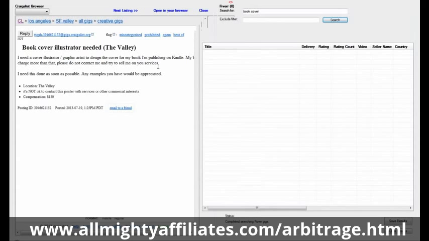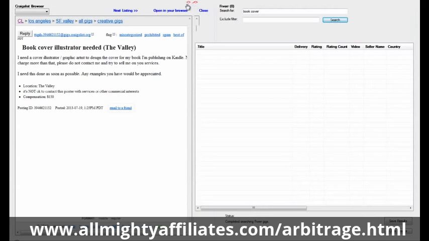By the way, if you're concerned about this last sentence, any examples you have would be appreciated, since you're going to be the middleman, you may go, well, I don't have any examples. I'm not a graphic artist. I'm just going to hire someone. Don't worry about it. Inside the course, we have a really cool technique called the preemptive strike. When you use this, you are going to stand out like crazy when you respond. When you respond to this person's ad, you are increasing your chances dramatically of her or him picking you over everyone else because of the preemptive strike technique. But again, more on that once we get into the course, once you pick up a copy here.